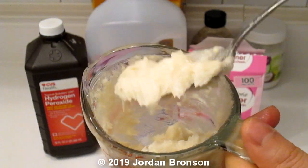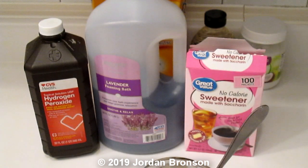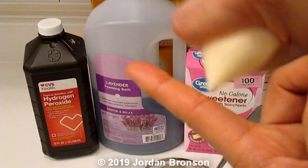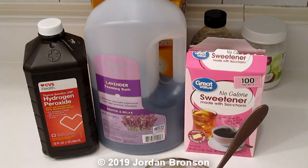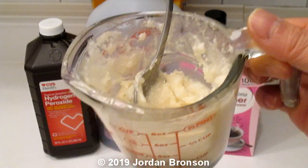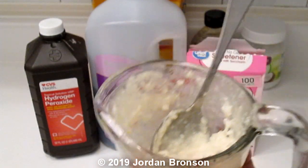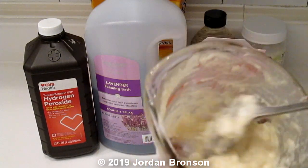Okay. And all you have to do is put a glob, or put them in a bag like this, because that's what I'm going to do after camera, and then just squeeze on top of your toothbrush, and then brush you go. And that's it. That's how quick, easy, and fast it is to make. This would last me about a week. For this one here, it's going to last me another week. I'm going to put them in the refrigerator, and then I'll take that back out later, just for next week, so I don't have to do it.